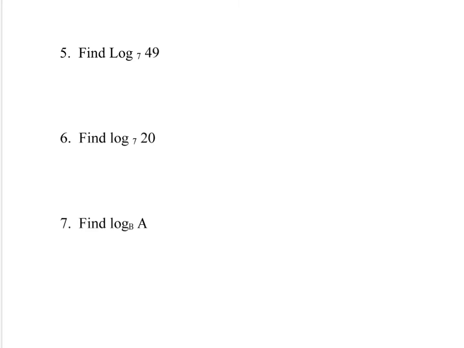All right. In your heads, without a calc, because you can't use a calc here, what is log base 7 of 49? Good. The answer is 2 because 7 to the second is 49. What is log base 7 of 20? Well, we don't know that without a calc. In fact, we could probably estimate that. That's going to be between 1 and 2 because 7 to the first power is 7 and 7 to the second power is 49. So log base 7 of 20 must be between 1 and 2.